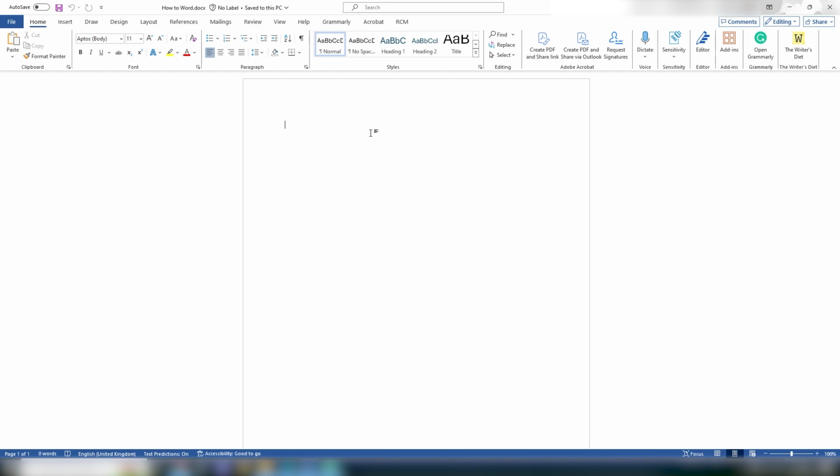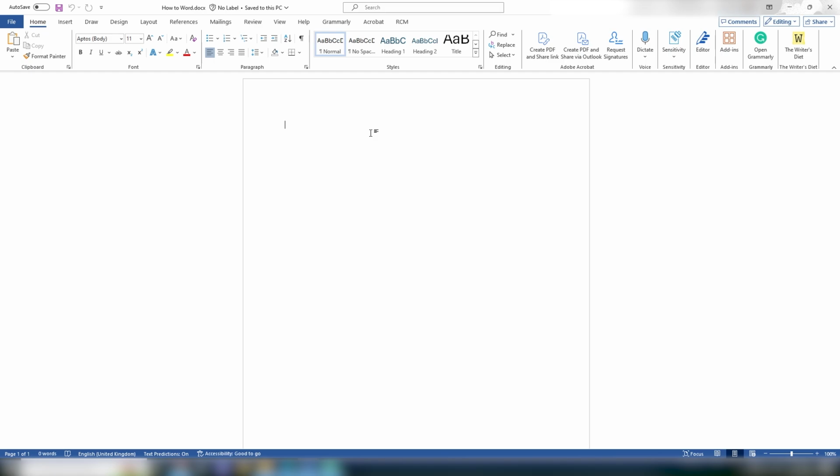You'll also see I have some different options just on the right, and you should see most of these as well. However, it could be looking a little bit empty up here, and that's because I've got various applications that automatically integrate with Microsoft Office. So for me, I've got Adobe Acrobat, which allows me to open up documents in a PDF format. So that's just an extension on there. If you don't see this, don't worry about it. You'll be okay. I also have one for Grammarly. So I do use Grammarly to check my spelling. So that's an additional add-on through Grammarly's website, which just pins to my Microsoft Word there.